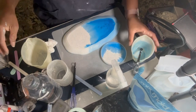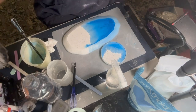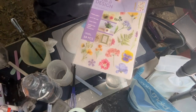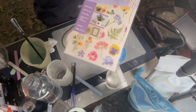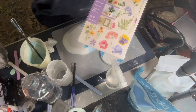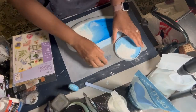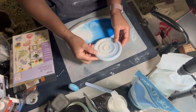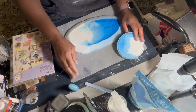All right, guys, I'm going to clean this up and I will be back when it's time to demold, which won't be long for this. And I need to figure out which one of these beautiful stickers I'm going to use. All right, be back. All right, guys, it's time to demold. So exciting. I actually had to run out, and so it's been maybe an hour and a half.